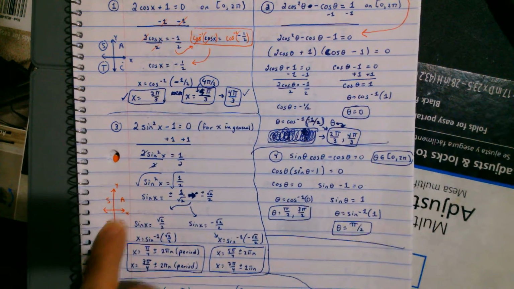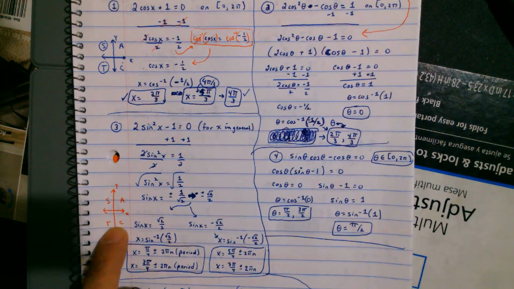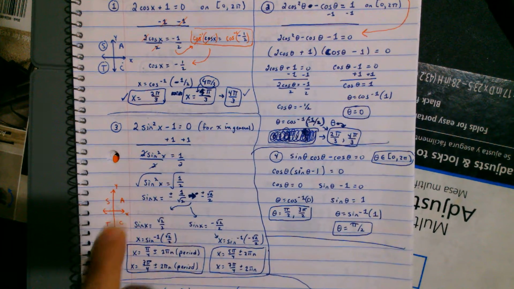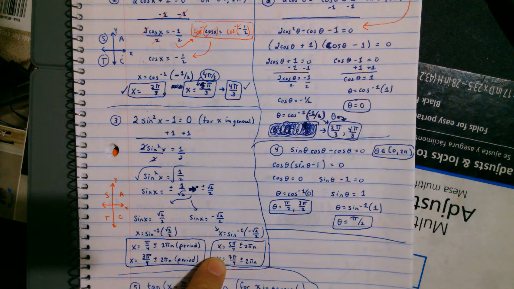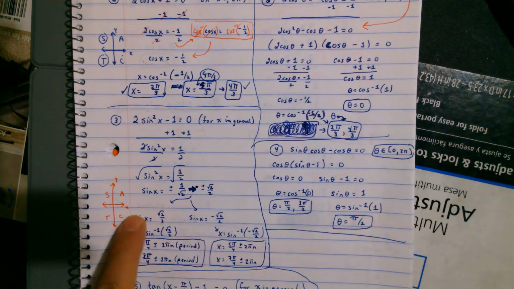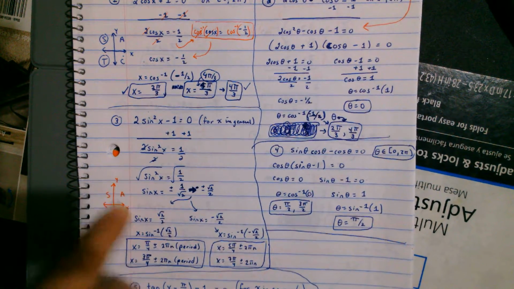In the last two parts where it's negative, what angle is in the third quadrant and the fourth quadrant, respectively, that has 45 as a reference? 225 and 315, aka 5 pi over 4 and 7 pi over 4. Now it wants all of the answers. You can spin as much as you want in all directions, so you're looking for all the coterminal answers.